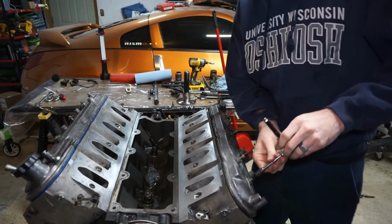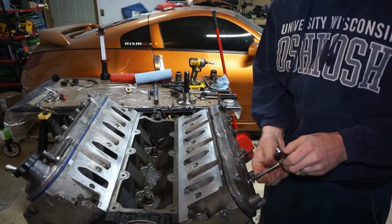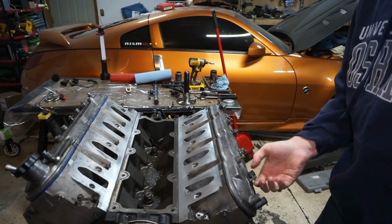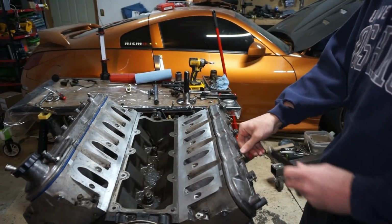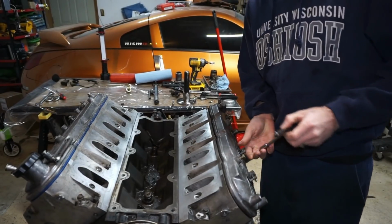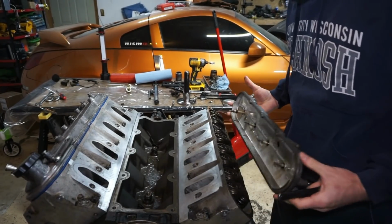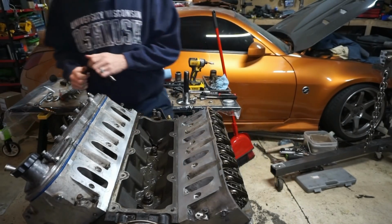And I'm going to go ahead and start pulling the heads off. I don't think I'm going to tear this thing completely down. I don't even know if I'm going to pull the front timing cover off or anything. I think I'm just going to pull the heads, pull the pan just enough to get the pistons out. This is the head I already had off. So you'll see when I pull it off, I just kind of flop the rings inside the bores, just because I was trying to get it out of the way.